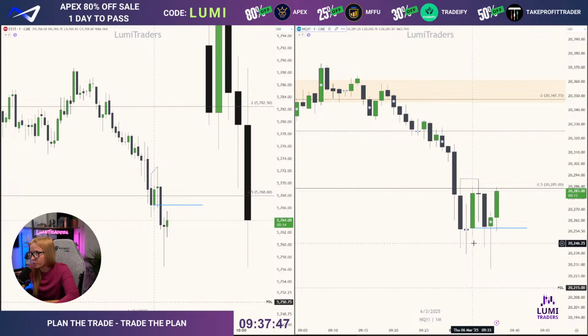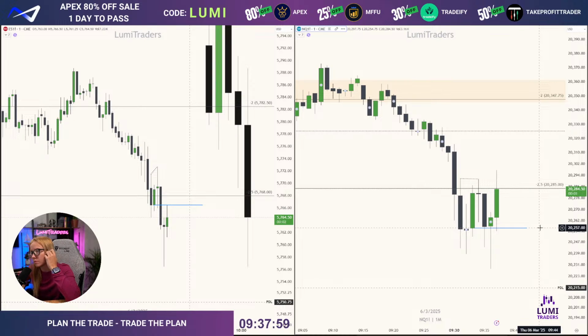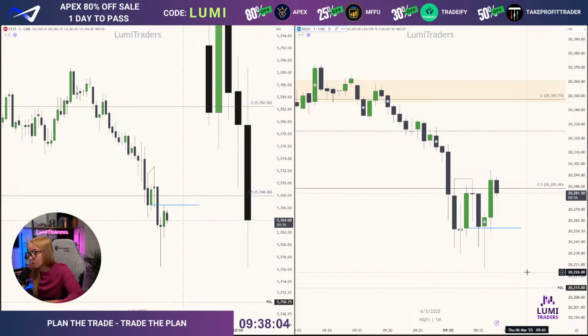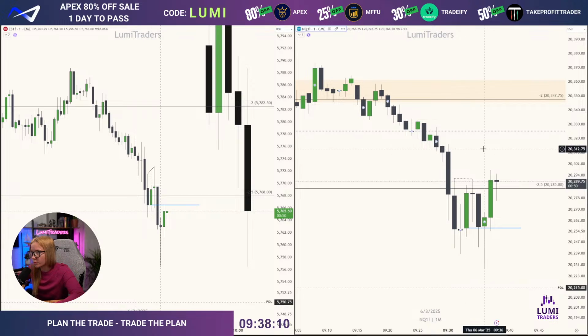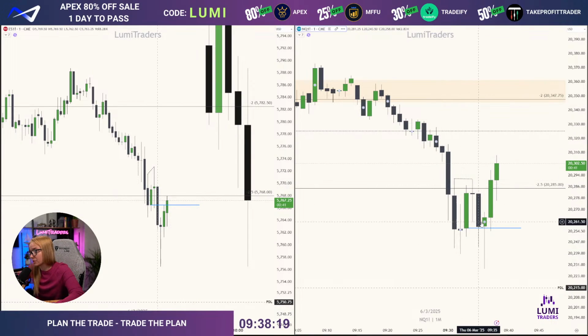No, absolutely nothing right here. It's not changing the state of delivery, it's simply a liquidity sweep so far. Absolutely nothing right here to say we got a change of structure to the downside. No, we cannot short because NQ did not offer this. If it was in sync, for example, if NQ offered a change in the state of delivery, then yeah, we could try to short. Otherwise, as we have right now, absolutely nothing for me. Must be in sync to short, but it's not in sync yet.